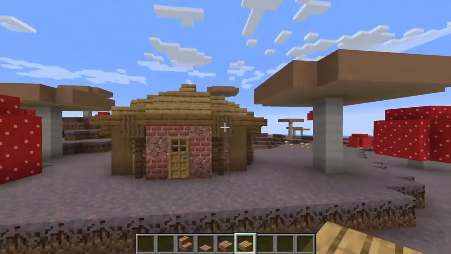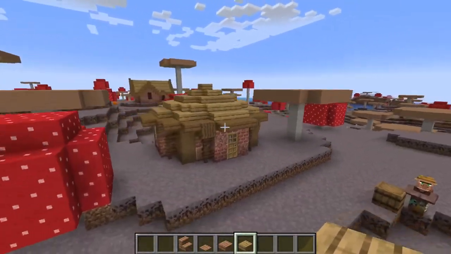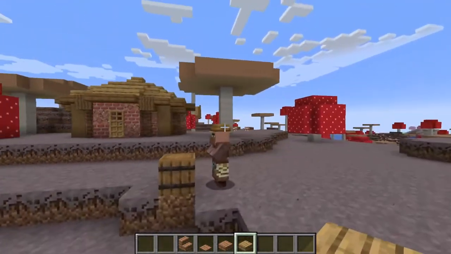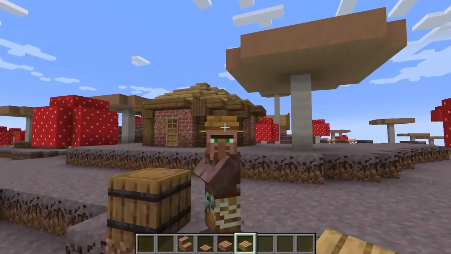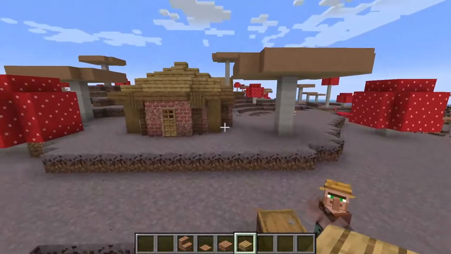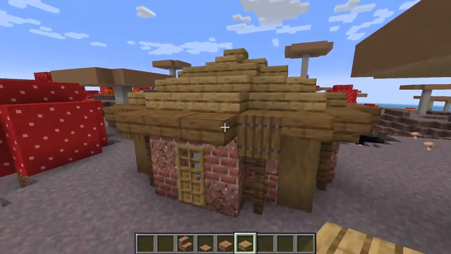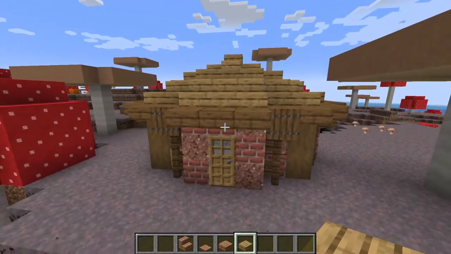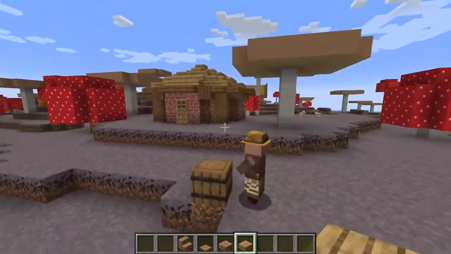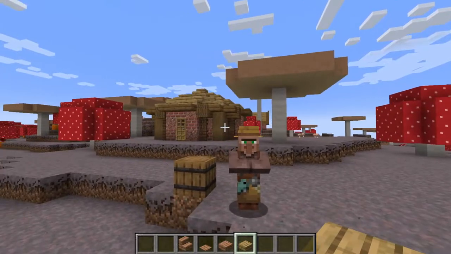Also, did you notice that the shape of the house that I built, the shape of the roof, is kind of like the same shape as the hats of the fishermen villagers, which is very appropriate considering that this is a fisherman village? I think it's a very cool little detail.